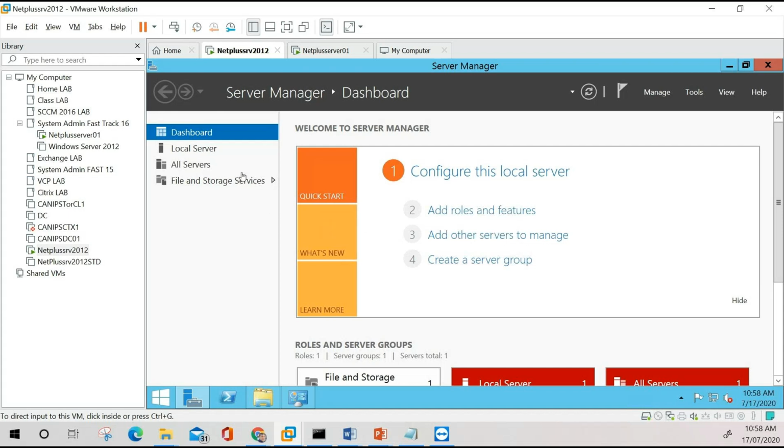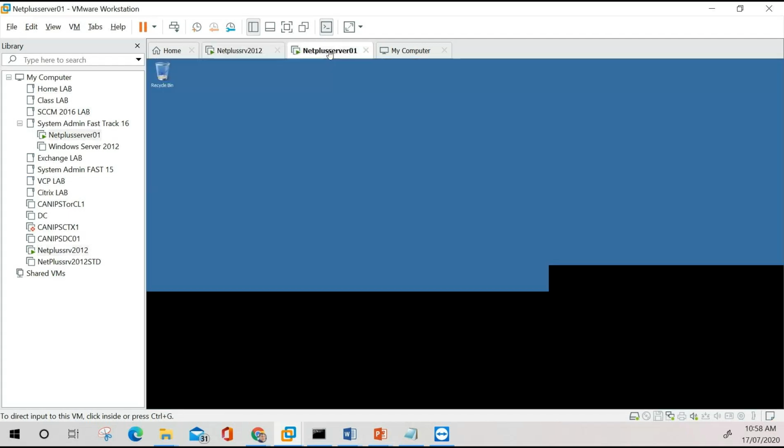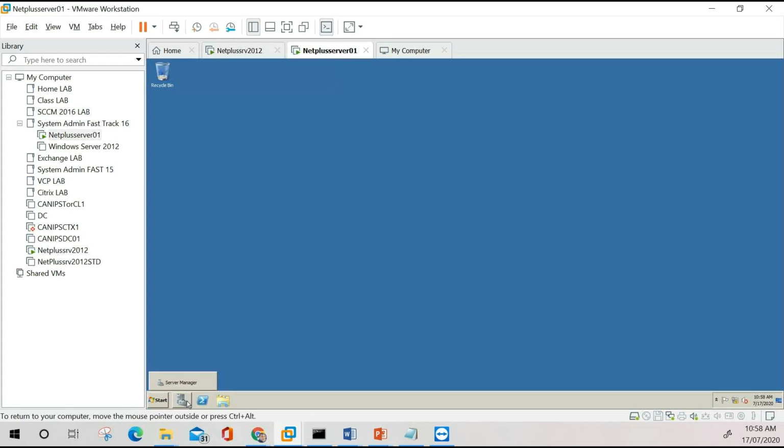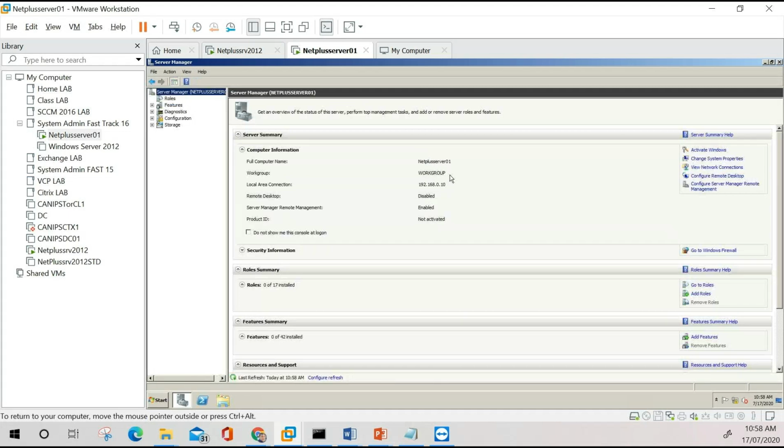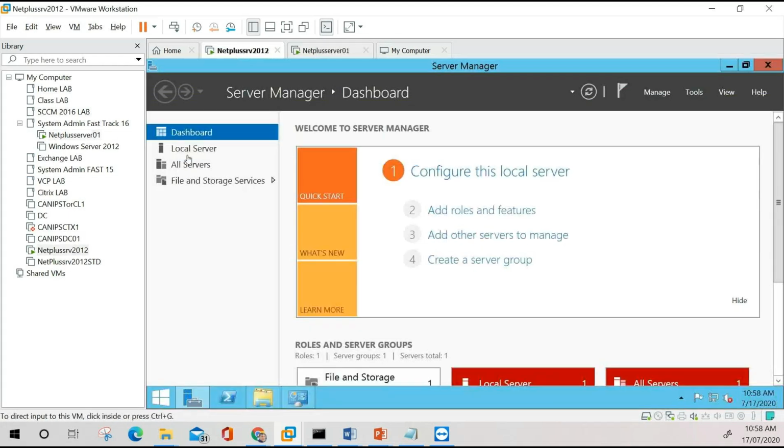But let's go to our favorite place where you can find exactly the same thing as the initial configuration task. By which I mean the place where you can change the name, change the IP address, and disable the firewall. All that we did in 2008 is all here on the local server. Very good, Alamgir. Yes, it's all here on the local server.